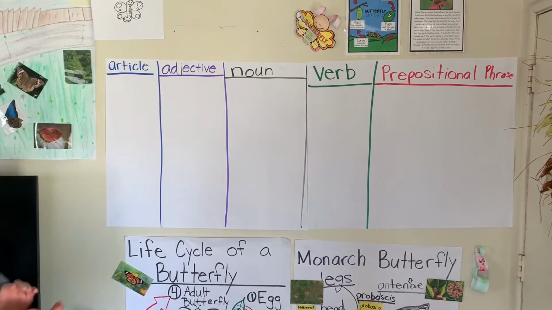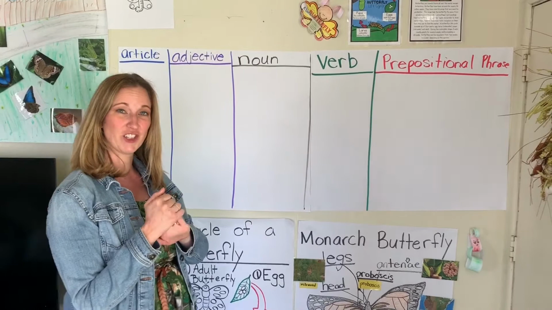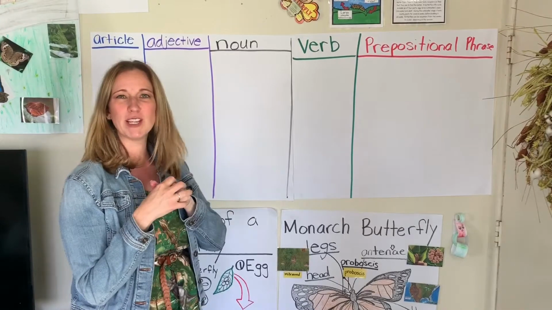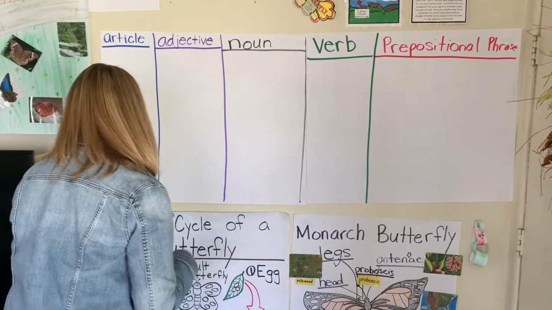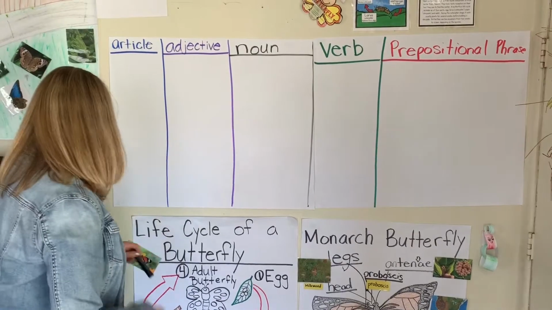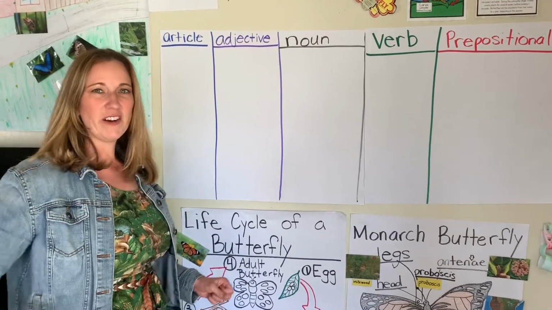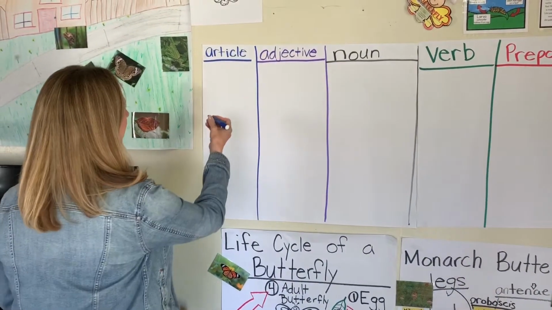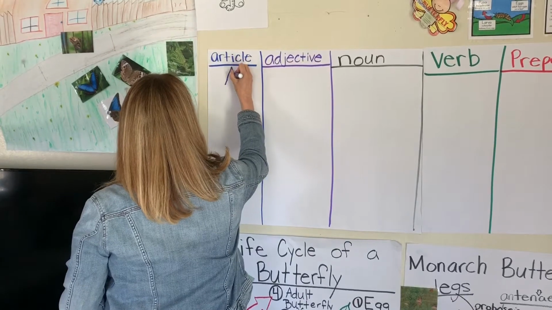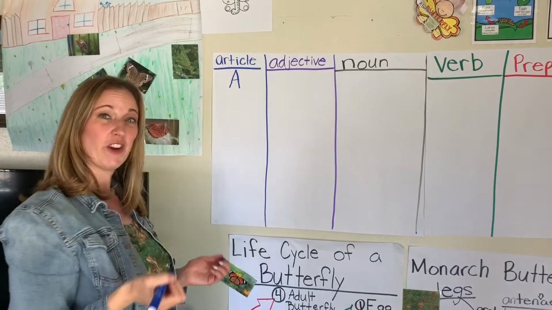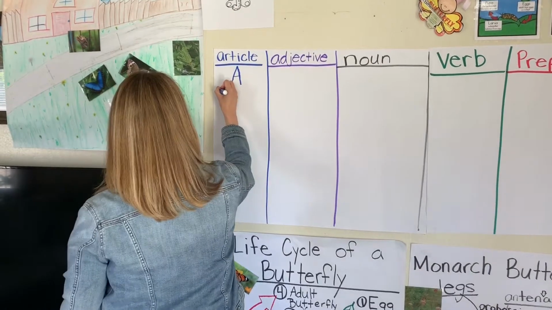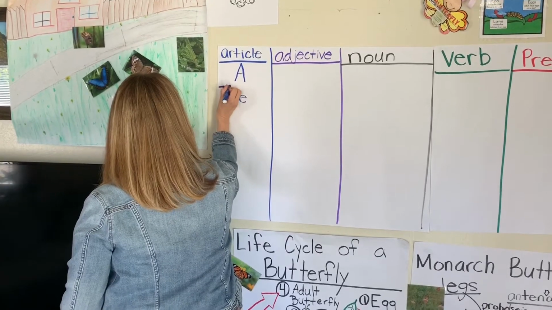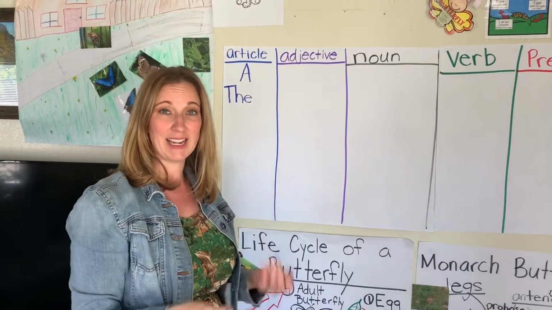All right, so I'm gonna put these guys down so we can get started with our sentence patterning chart today. Now, it's been a while since we've done a sentence patterning chart, but I'll refresh your memory. It's gonna be a lot of fun. We're gonna go over it a few times and I'll go slowly. All right, so the very first thing we need to do for our sentence patterning chart is write an article. So an article is gonna be a short word and it's gonna be the first word in our sentence. So we can use a would be an article, or the. And I'm writing these words with a capital letter at the beginning because they are going to be the first word in my sentence, okay?